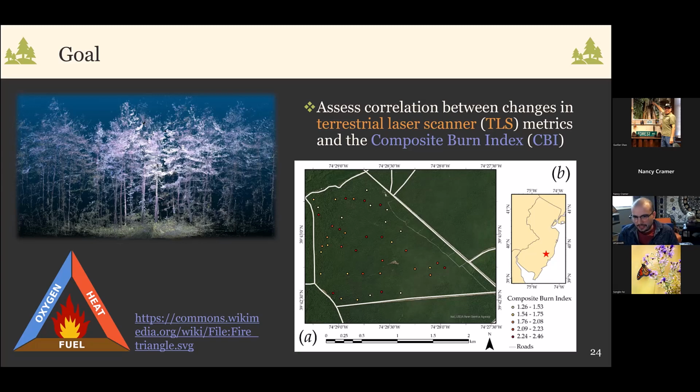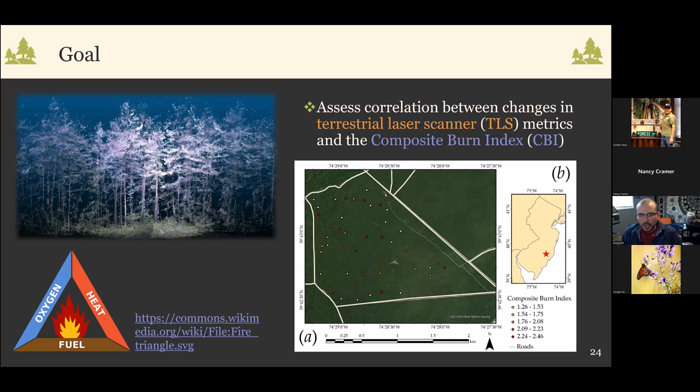This study specifically was conducted in the Pine Barrens section of New Jersey. The people in the Northern Research Station I work with work a lot in that area, so that's why we use that data. Specifically, we did a study in this fairly small management unit. And in these locations, they do prescribed burns. Some of them have been burned multiple times over the years. Some haven't been burned. So there's a good bit of variability. And we had pre-burn and post-burn scans for locations that were burned, so we were able to look at difference over time.